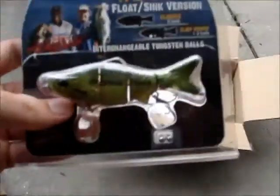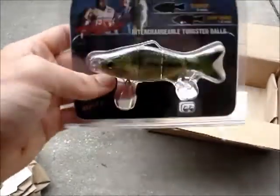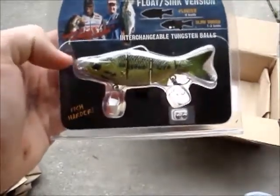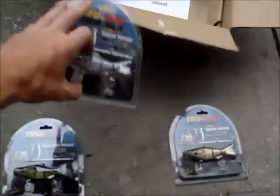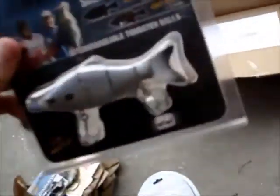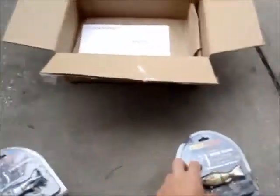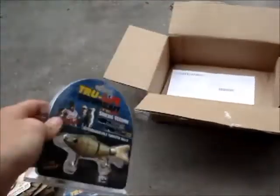I got these swim baits. They have interchangeable tungsten balls in them, and that's like if you want a slow sink, fast sink, stuff like that. Got baby bass color. Got one in blue back. Oops, don't want to break them. Got them in blue back herring color, and I got this one in shiner color. And so I'll just pull this out for you.